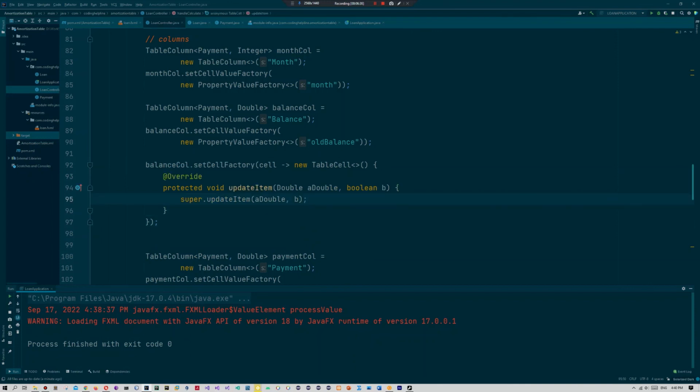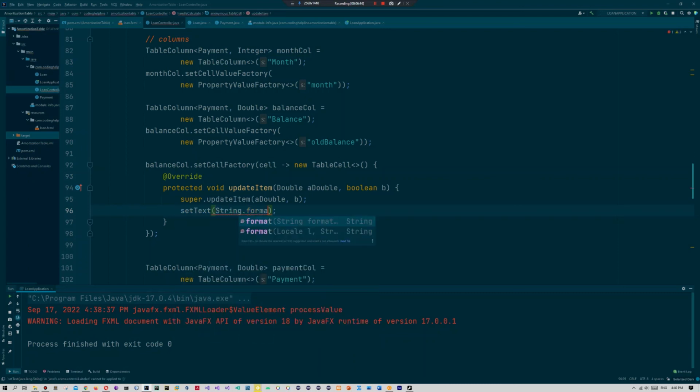We need to update the value here, so we will pass setText, String dot format .2f, let's make it dollar and a double value.